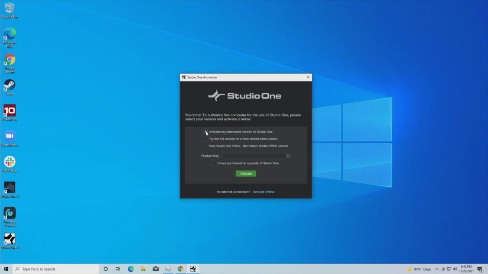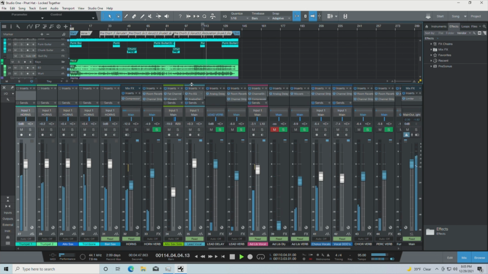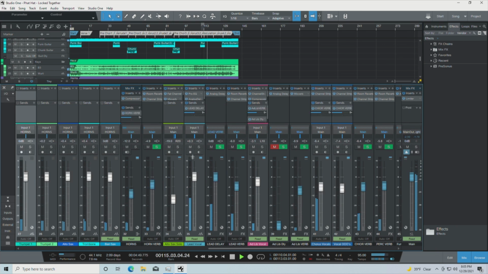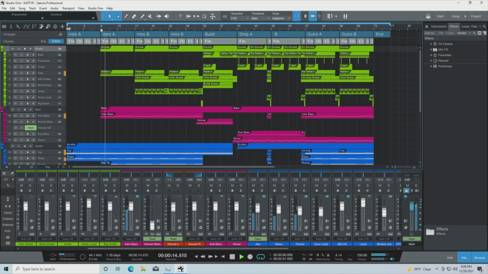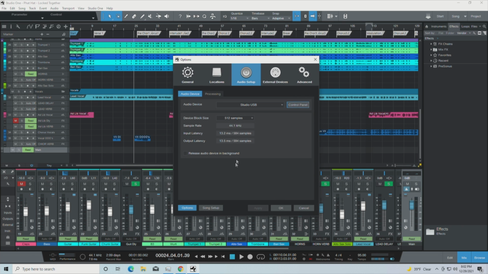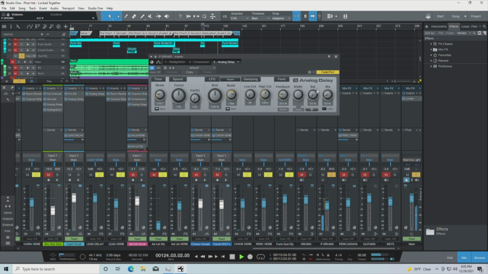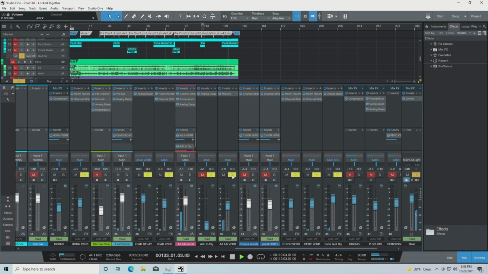While streaming was somewhat of a disappointment, I was actually thoroughly surprised when, on a whim, I installed Studio One to try out some music production. I use Studio One on a pretty regular basis and was pretty shocked when this ran two of the demo sessions really well. I was using the Persona 24C audio interface running at a 512 sample buffer, and I don't think I had a single dropout at all, even running multiple tracks with plugins, reverb, all sorts of stuff. It handled it really well.